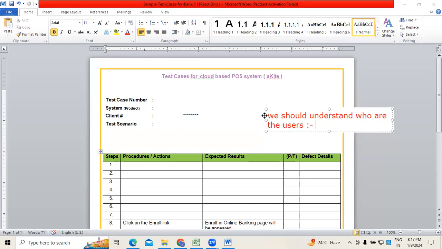Now let's come back to our cloud-based point of sale system. If you have taken this, first we need to understand the users. Who are the users? First, billing people, billing person or persons. Point number two, inventory professionals.